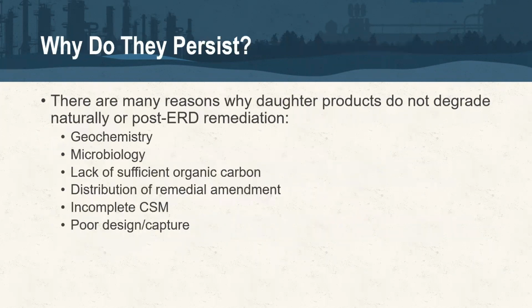There are multiple reasons why you're going to have daughter products generated and have them persist. One, it could be a geochemistry issue, depending on the DO concentration, depending on your ORP. So if you've got a couple milligrams per liter of DO and you've got positive ORP, at a lot of those sites we don't see any daughter products generated at all, or minimal quantities. It could also be a pH issue, right? So DHC has a pretty tight pH range where they're going to be happy and viable.